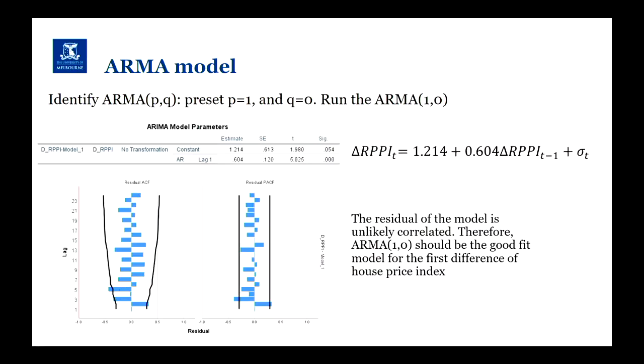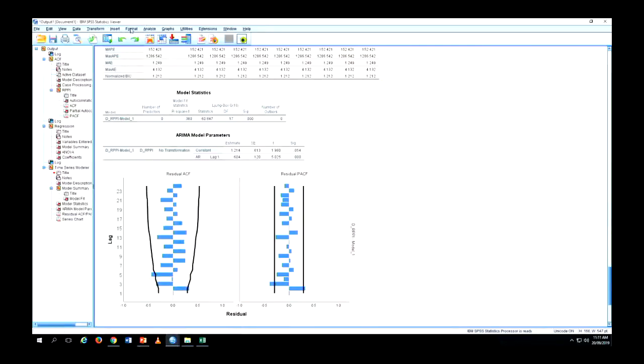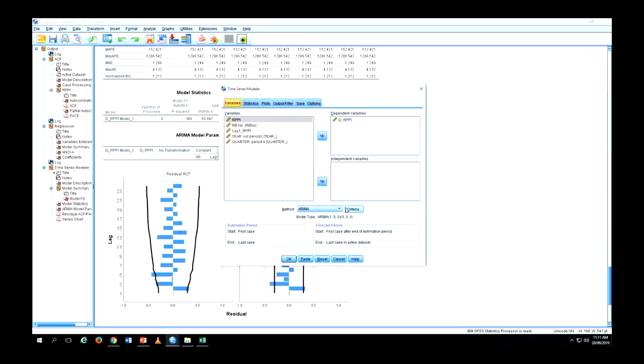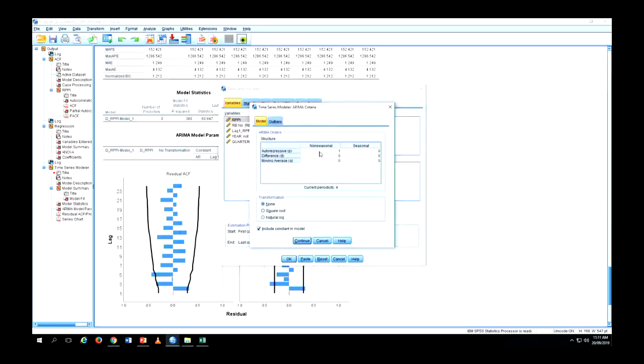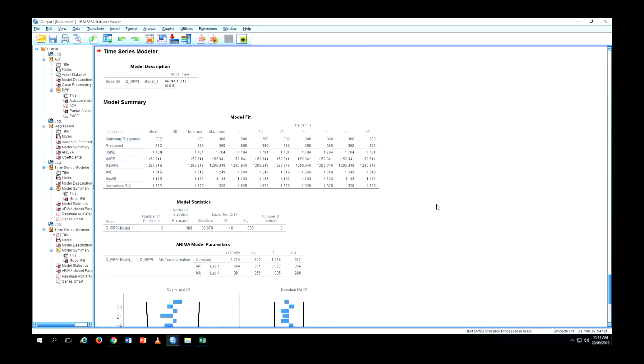So if you are not sure, maybe you can run another one. If we do Analyze, Forecasting, Traditional models, and then we can change the ARMA value into ARMA 1, 1. That means we have one lag for the AR and one lag for the MA, and then we re-estimate the model.